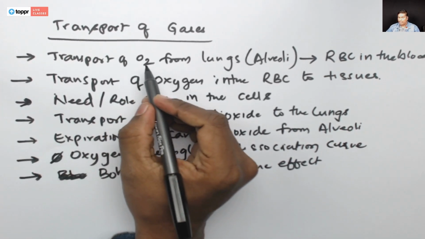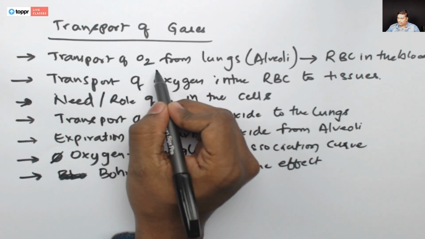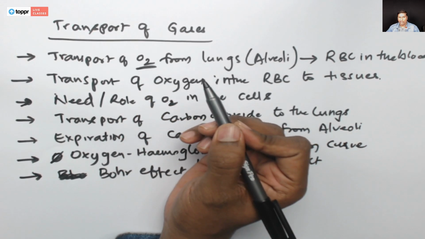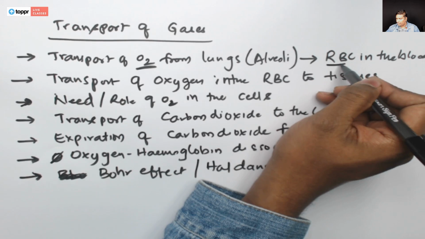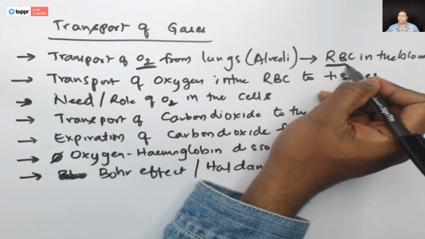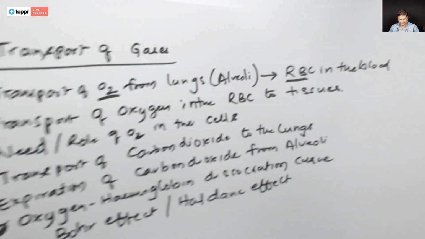We'll start off with how the air that we breathe in, okay, containing a mixture of gases. In that mixture of gases you have oxygen. How that oxygen in the mixture of gases is actually getting into the RBC. We all know that the hemoglobin in the RBC is the one which actually transports the oxygen to the various cells in the body. Okay, first we'll look at that part.